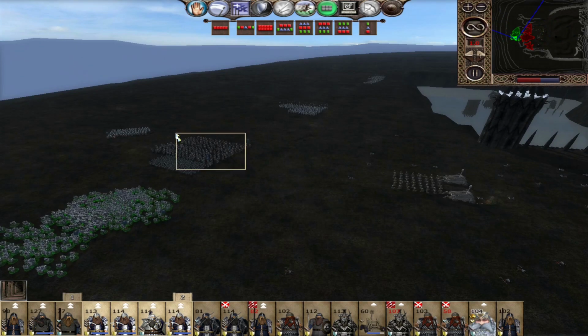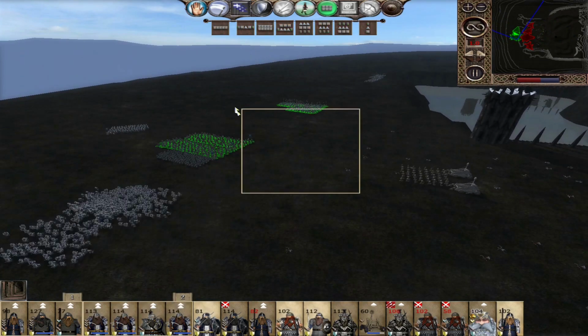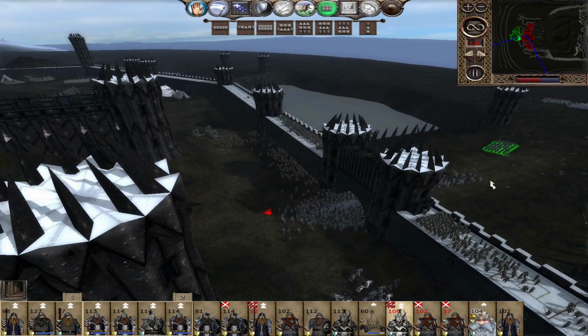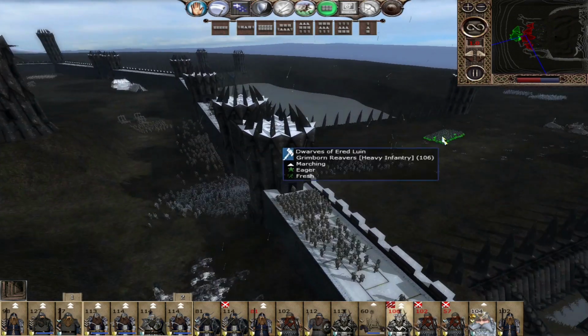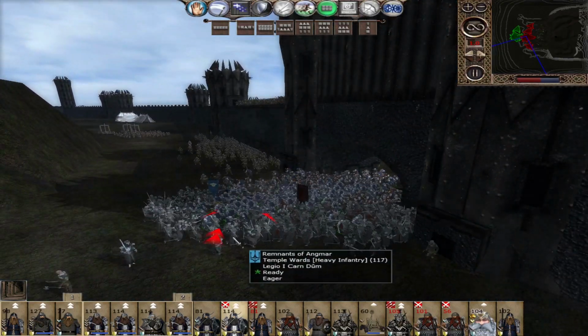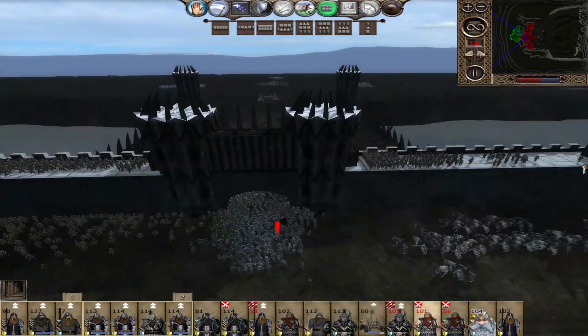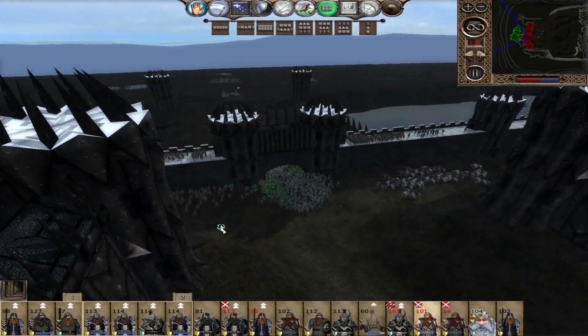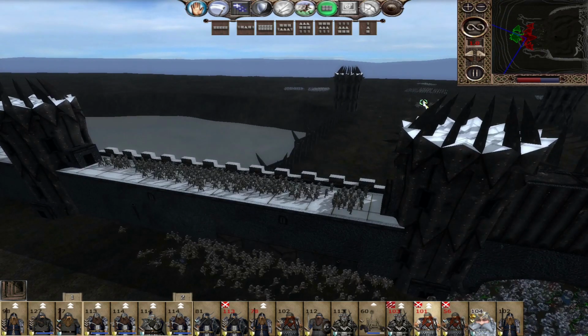Okay, we have taken the walls, and then we have this many forces back for the front. Oop, catapult, don't go in there yet. Alright, push in there, boys. We're just going to need to overwhelm this front so that we can actually get into the city. Root our landsmen on our left flank here. Those are scary units.